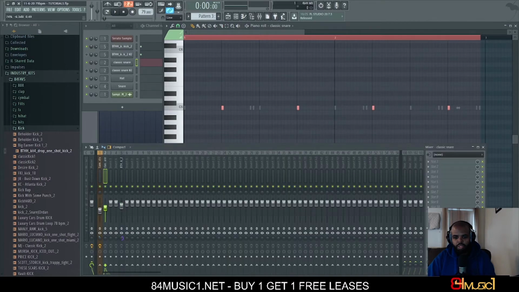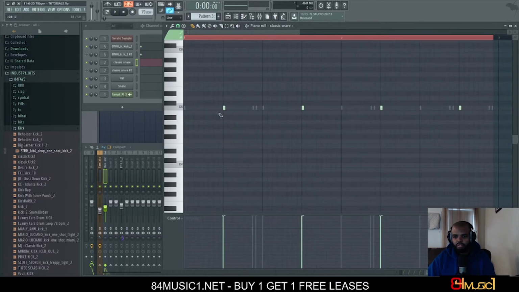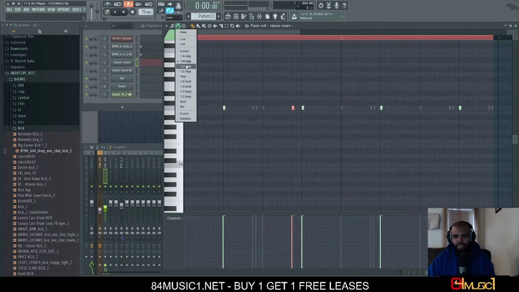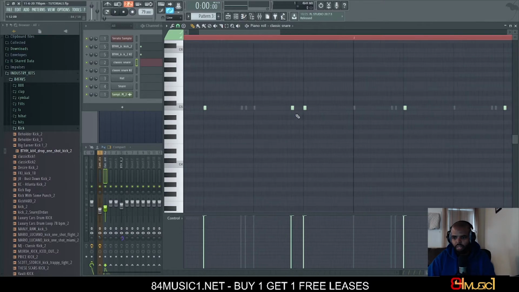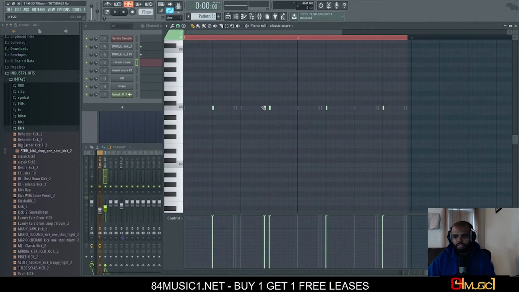One of the things you want to do as well is check your timing, and let's try quarter first, because this might be the default in your software. So if we put the quarter timing right here, let's do it on the second one. We put the quarter timing right here, right? You see, that was a little stiff. I almost felt like this hit right here came in too soon. Like something just didn't feel right with it, right? So let's put it in thirds, and we're gonna move it over one, and let's see how that sounds now.